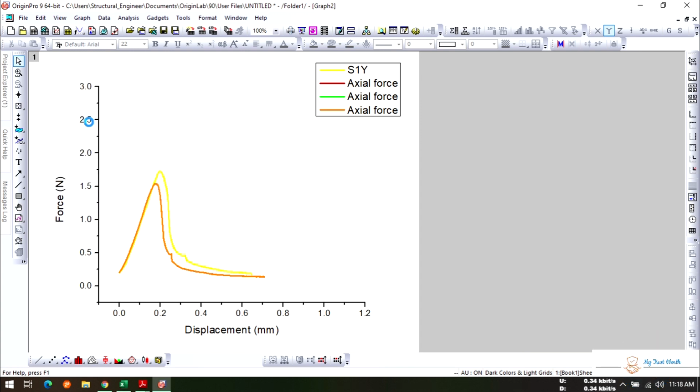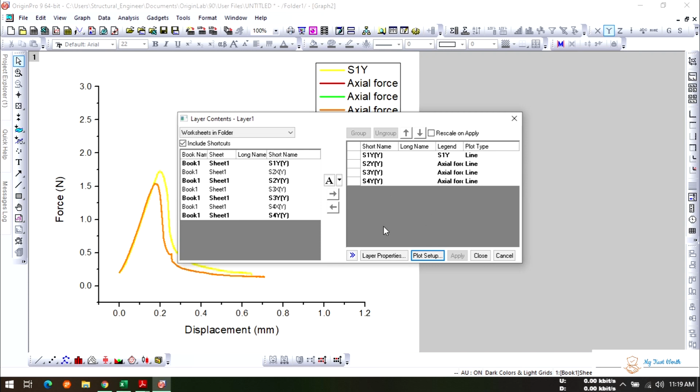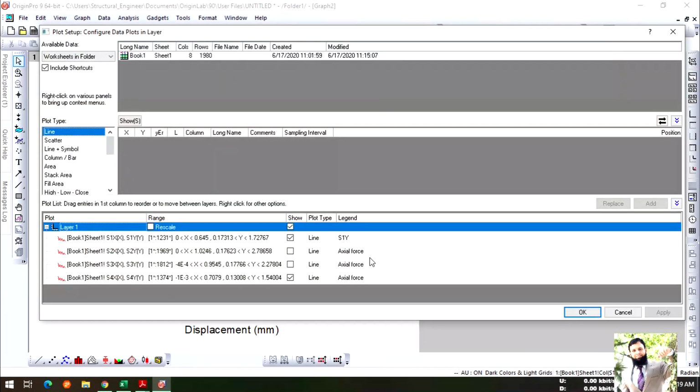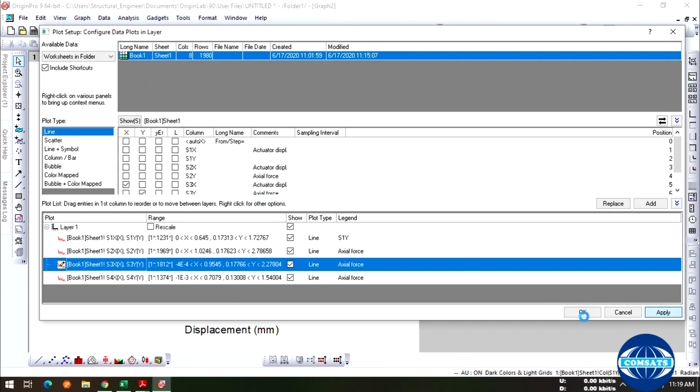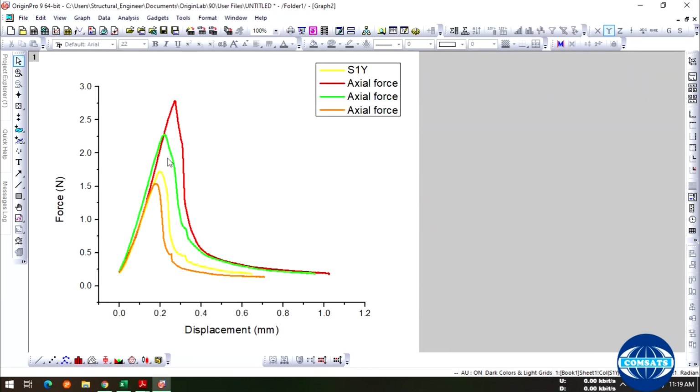Layer contents. This is your layer content. Plot setup. You can re-enable them, apply, and OK. See, again you have got it.